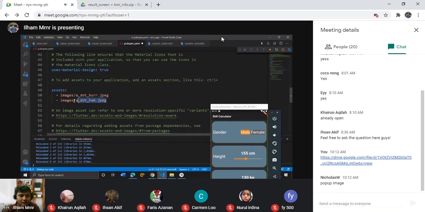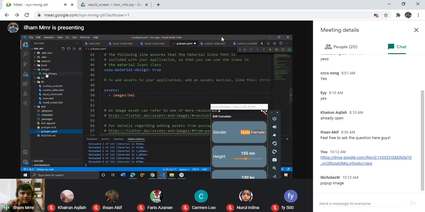Now delete this part and add this image path. Since the file is under the images folder, we will type images slash bmi underscore info.jpg.